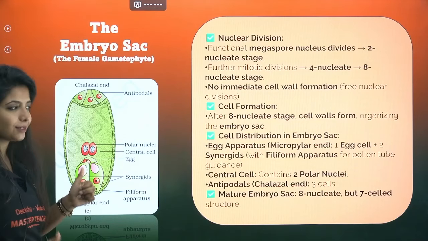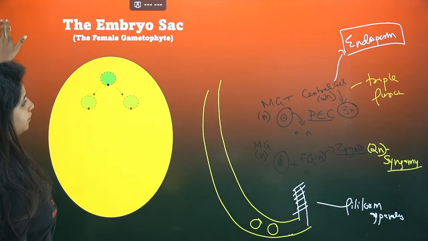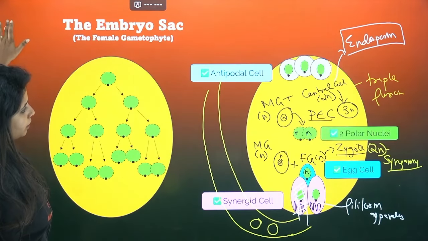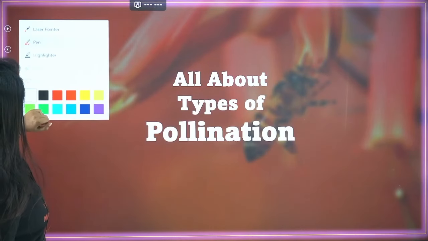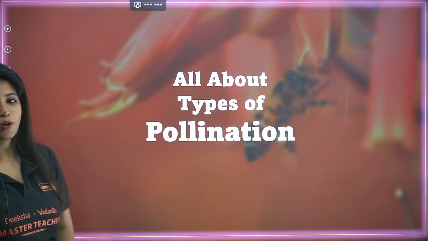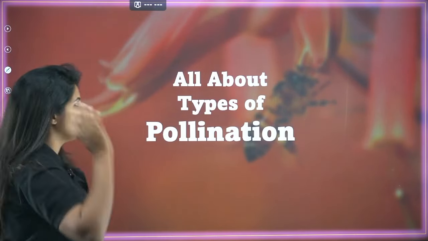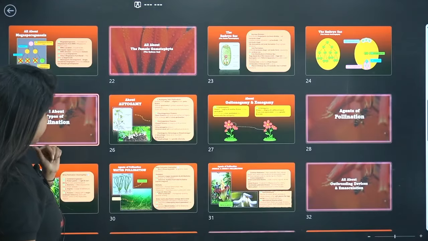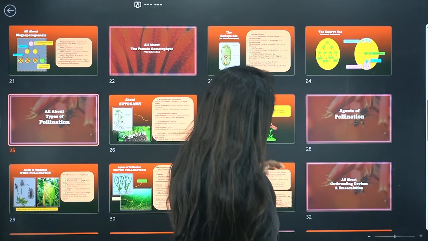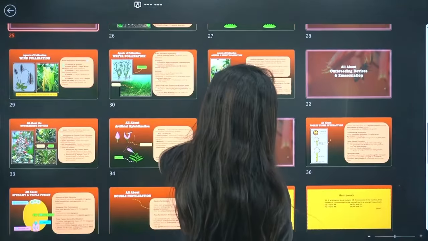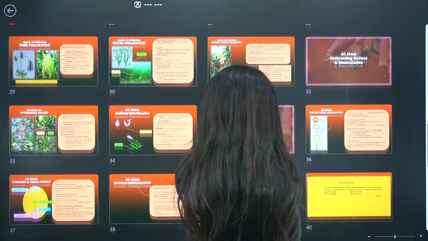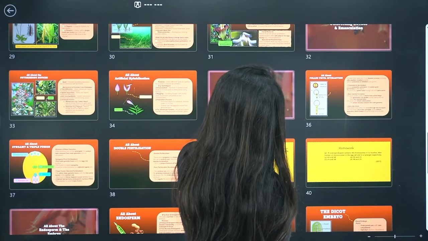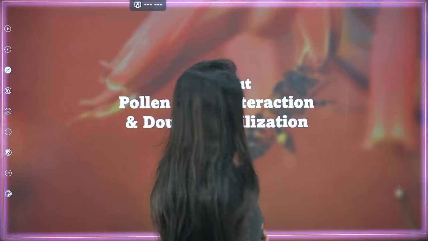Got it? Yes. Cool. And with this we discussed it, so let's go ahead to the next thing, that is the types of pollination. So do we need to do this first, or let's go ahead directly with something else? Just give me a second, okay? Just give me a quick second. We will talk about this first, then we will come to that.